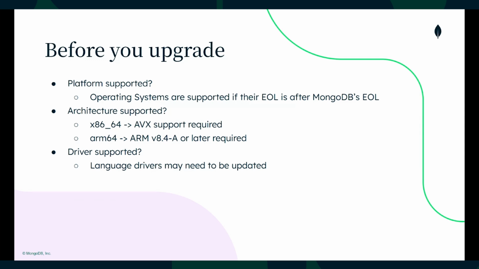So we never have a situation where the MDB version is supported, but the operating system version is not. Secondly, I need to make sure that my CPU and architecture is supported as well. MongoDB needs AVX support under the x86-64 CPUs or ARM 8.4a or higher for ARM64 CPUs. Mostly, if your current version of MDB is running on your hardware, then the newer version will work as well, but it is worthwhile to check this out.